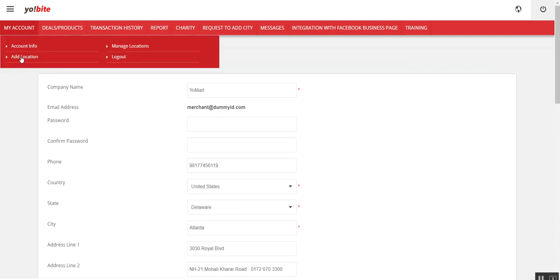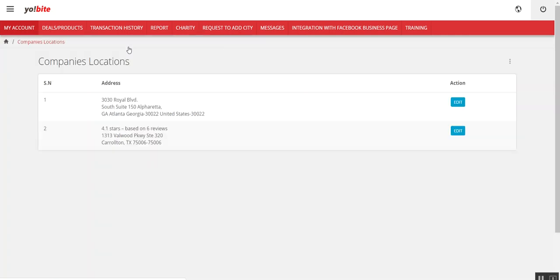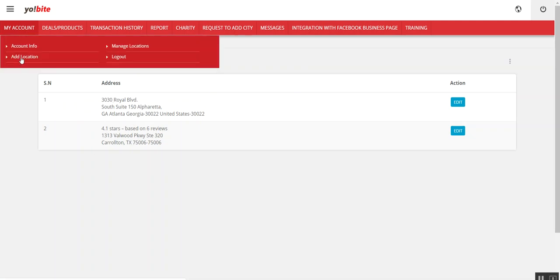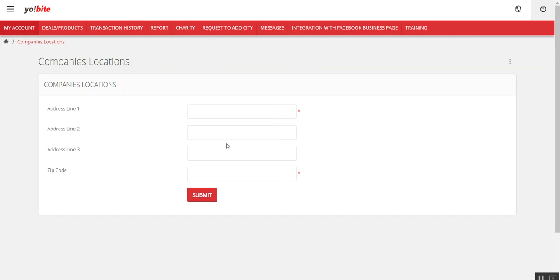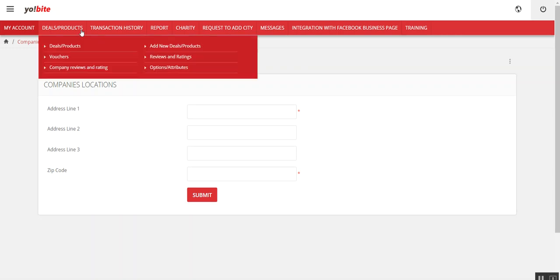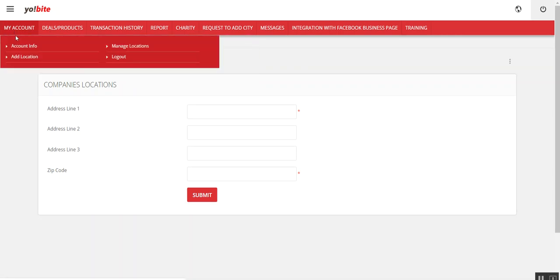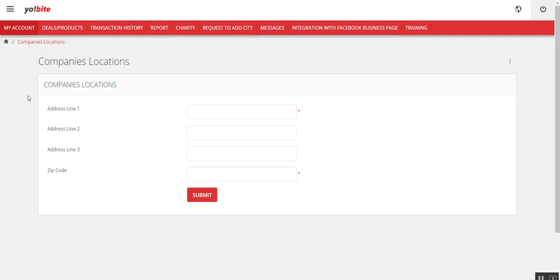So, add location, manage location. Let's see what he has here. Okay, this fella has two locations. If it was a pub, he'd have two locations there, and he can add a location. He can say, give me another location, and it'll be submitted on our system. There'll be a geolocation mapping on it as well. That shows you effectively the functionality within the merchant area. Later on, it'll make more sense when I show you how it looks from the pub perspective.